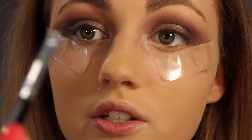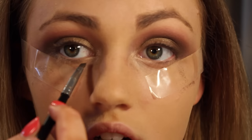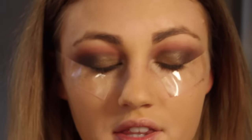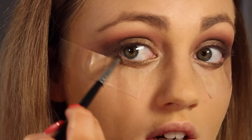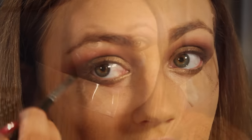I'm using a nice little angled brush, Wasp brush number 4. Now that you can see that, I'm going to take Embark by MAC and blend that on the outer corner, then take that nice colour from the Naked 2 palette, Busted, and blend that all along so it all looks seamless. I'm going to use the angled brush again. Because you've got the sticky tape there, you don't have to worry too much about it. Alright, and that's the main bit of your eyeshadow done.